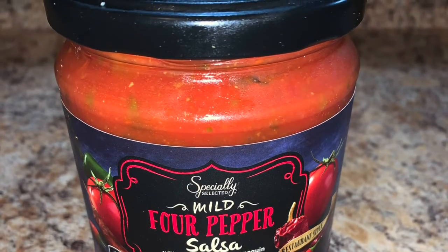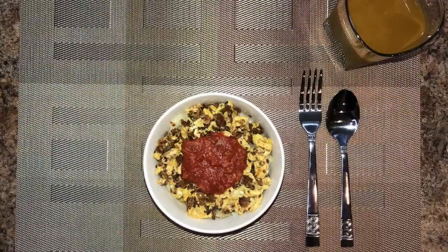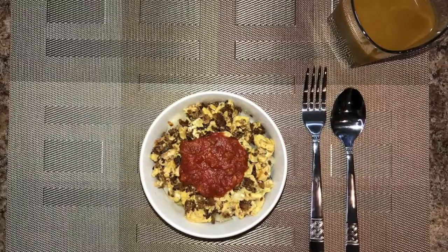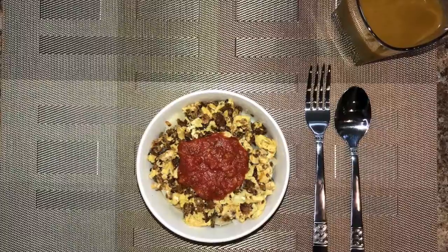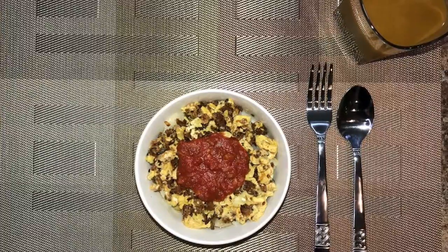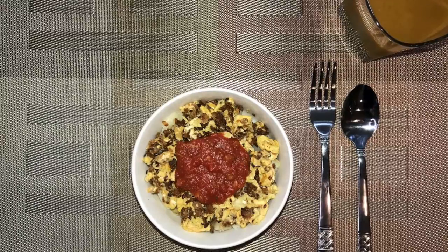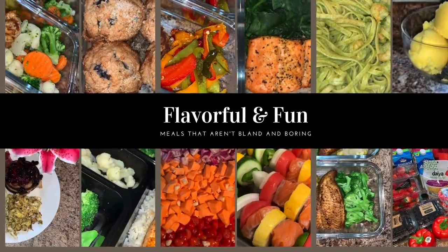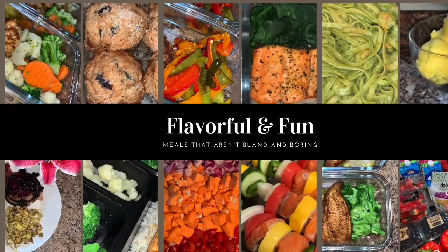Definitely recommend it — go get it guys, it'll be great. Add the dollop right on top of your breakfast bowl and gosh, look at that color. It smells great, it's tasty. This is a quick meal to make if you're rushing for work or just got back from the gym and wanted something that packed an extra punch. Be sure to give this jam-packed breakfast bowl a try. Here on Angie's Cooking Creations, our food is always flavorful and fun.